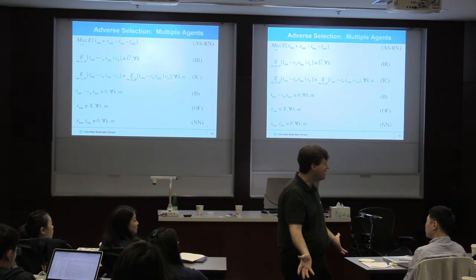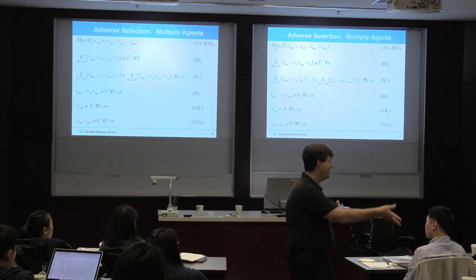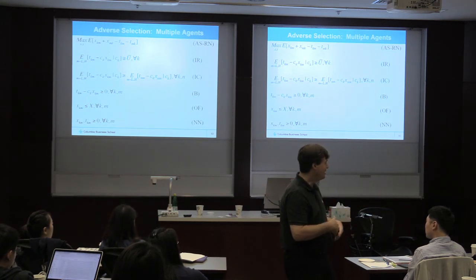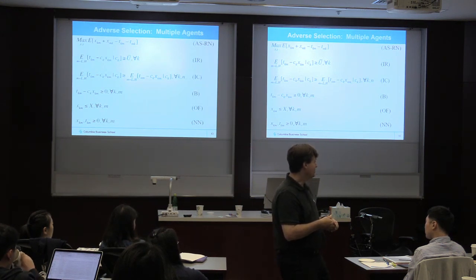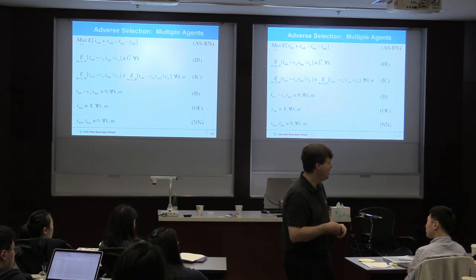So either way, I'm stuck. I don't report the truth. Because if the other agent is telling the truth, I want to report the truth. And if he's lying, he's going to confess to it, and then I'm also going to be facing a contract off equilibrium where I want to report the truth. So to me, confession seemed tighter. Seems like a neater way to get rid of these problems.